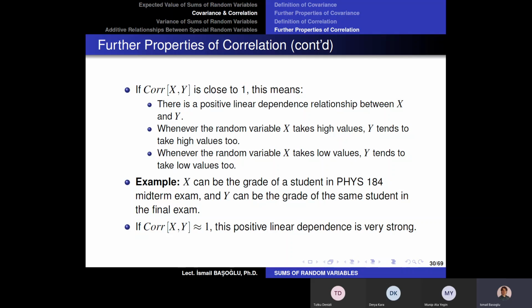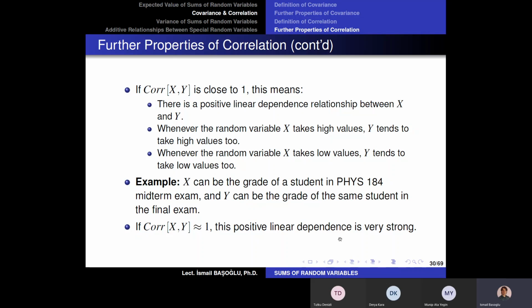Okay, so we would like the students who get a low grade in the first midterm exam to be that exception, so exceptionally they are going to take above the average in the final exam. We would like to see that, and we see that for a few students only, but generally speaking, we do not see it. So whatever a student takes in the first midterm exam, if it is lower than the average, then the final exam is going to have the same situation. So the correlation between the midterm exam grade and the final exam grade is very close to 1, and that positive linear dependence is usually very strong.